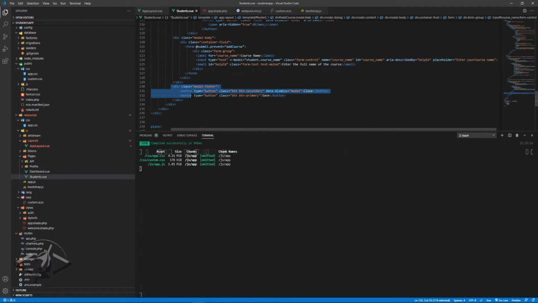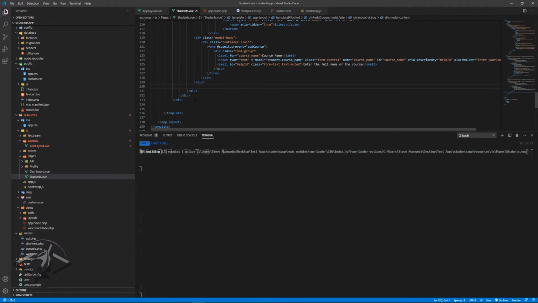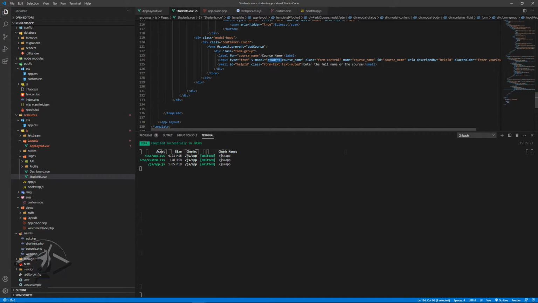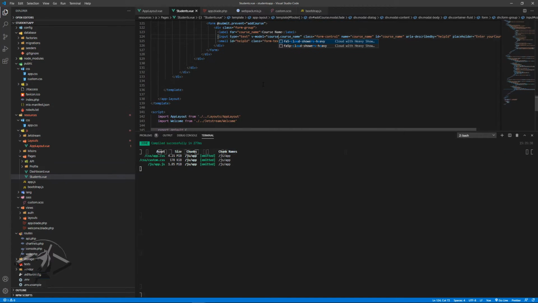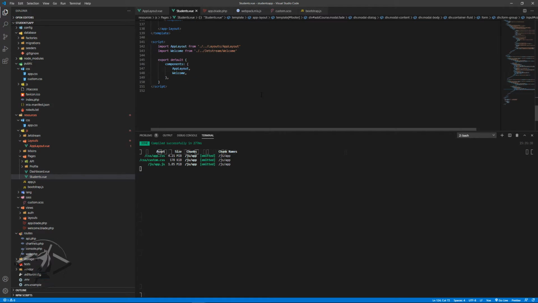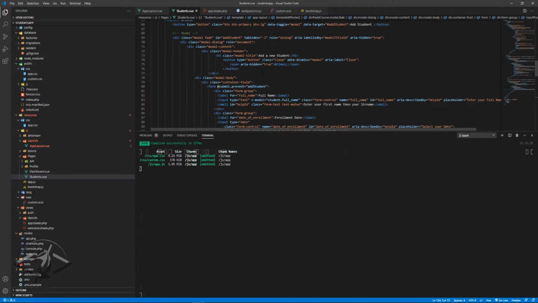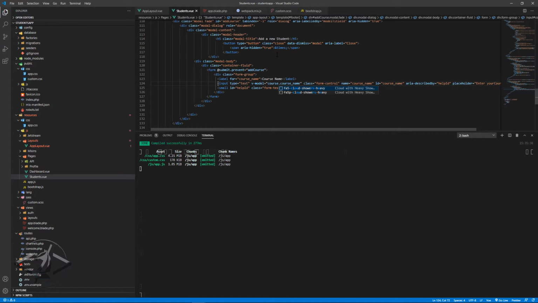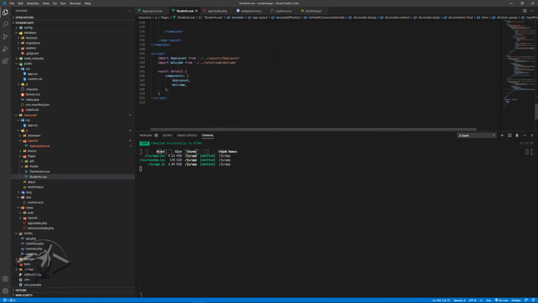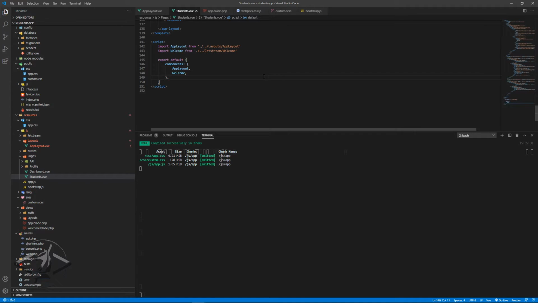Alright, and then we remove the footer as well over here. That's good to go. And then you see now this v-model, I actually want to just put course name like that. Okay, so now that already describes what we're going to be having in our data, because everything inside these forms is going to be posting methods. We're just going to put in some data down here.